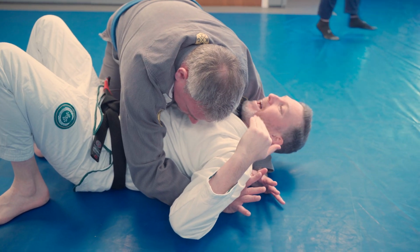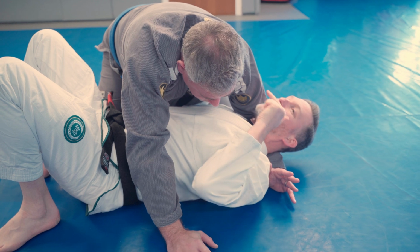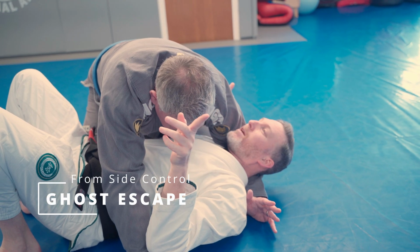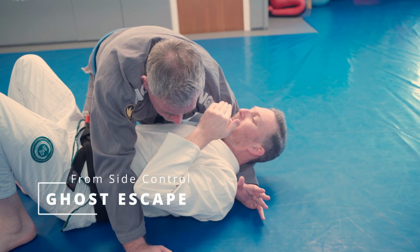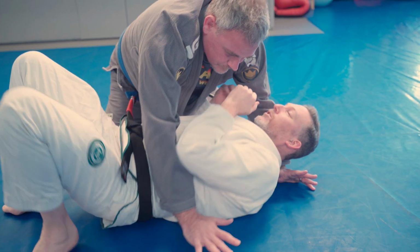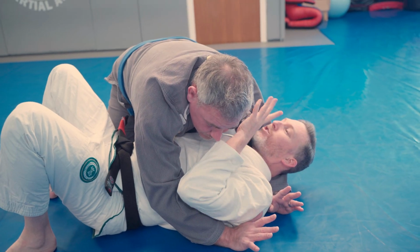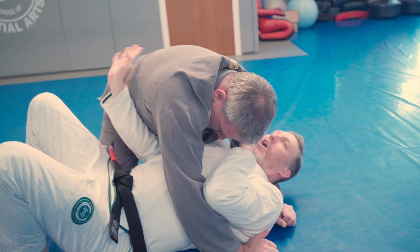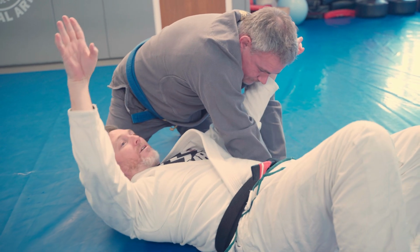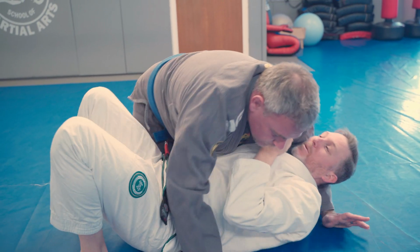What we're going to look at today is a little combination of escapes, starting with the ghost escape. If you're not sure what the ghost escape is, so far what we've mainly worked around is turning in towards our partner, trying to get this normal type escape working. For the ghost escape, we're actually looking to get this arm across to the far side, take ourselves out and spin to this far side. But making sure that we set up is going to be key.